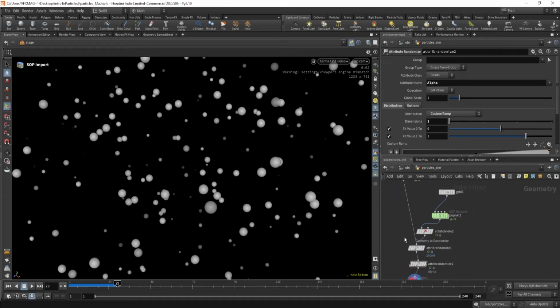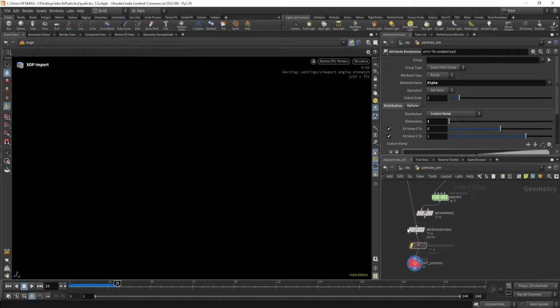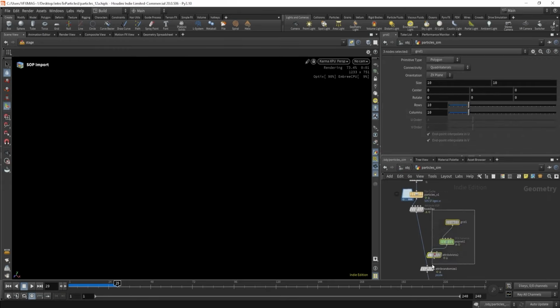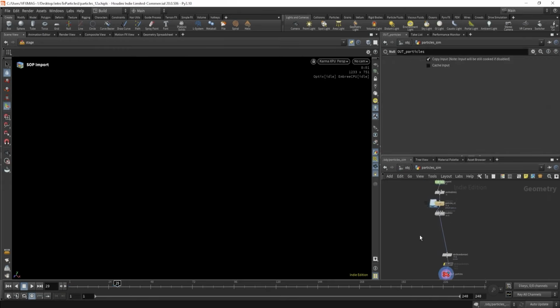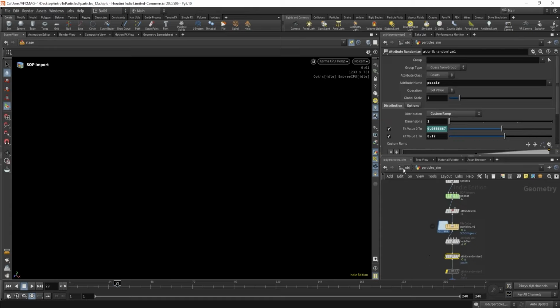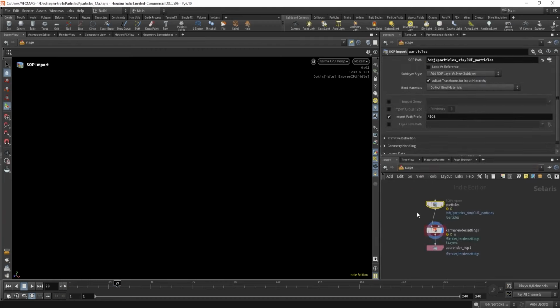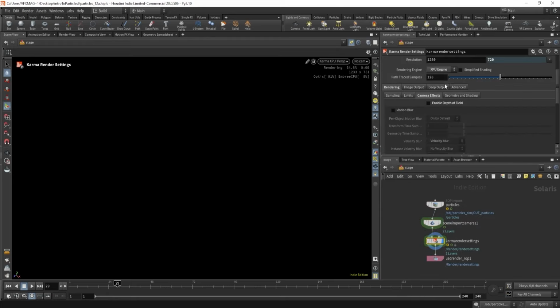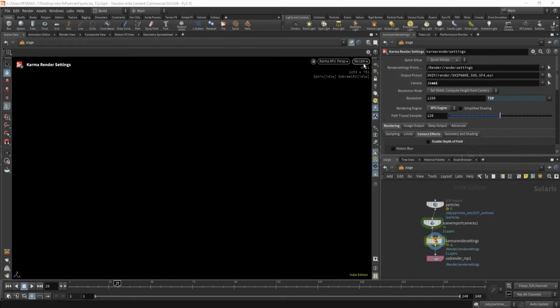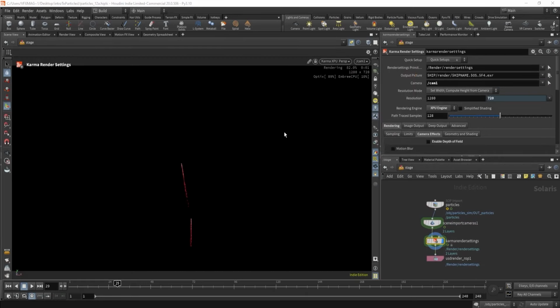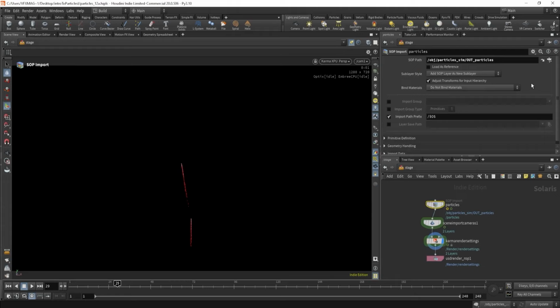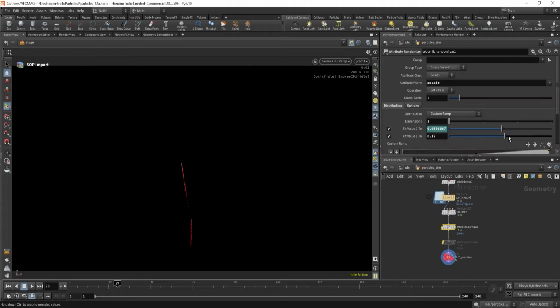Press 1. I will use it. And again, it's Karma XPU. Let me press add. And I will use this camera over here. So I want to load it. You can just use camera, scene import. So it will load everything. And here I have to set that camera. Yep, we have that. And I can increase, that's too much. Just reduce it. It's in -4. I think 0.05 will be fine. Yep.